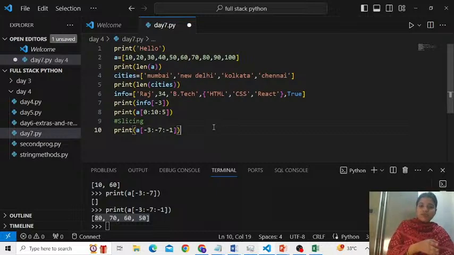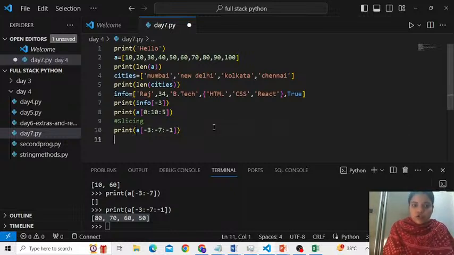Take first number positive, second number negative in a range. Take first number negative, second number positive in a range. Try to change the step size from -1 to -2, +2. Check what happens. A strict and a consistent practice is required to master all these concepts. Is that fine? ठीक है.